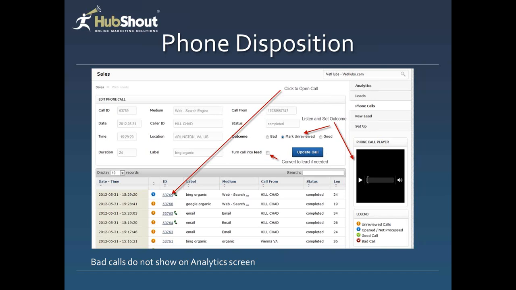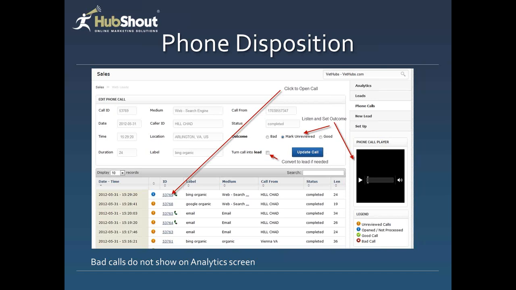Yeah, I think that's a good point to make. As Chad said earlier, the idea here is to have good, clean data. And so the lead itself can be good, but if that one lead called in several times, you only want that first phone call to count as a good lead inbound call. And so mark any subsequent calls as bad. You're not saying the lead's bad. You're just trying to clean up your data. I know that's been the source of confusion for some people.